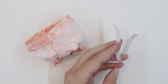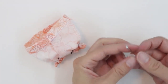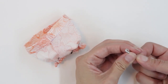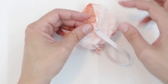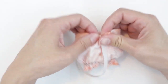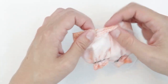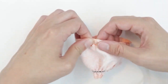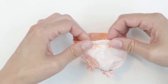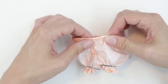Now we're going to place the elastic inside the casing. Just as before, use that safety pin on the end of the elastic, insert it into the opening, and slide through. As you insert the elastic, take time to make sure that it doesn't get twisted. You do want this elastic to lay nice and flat.